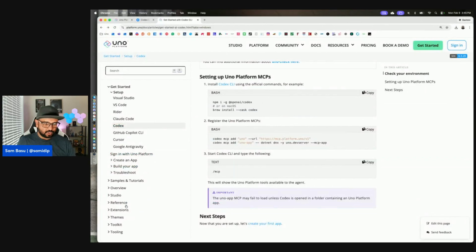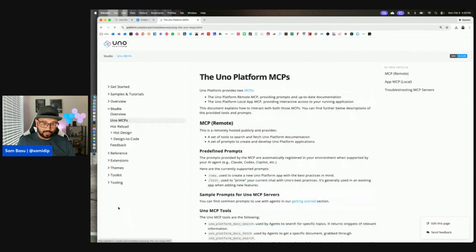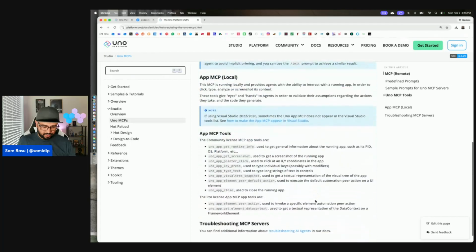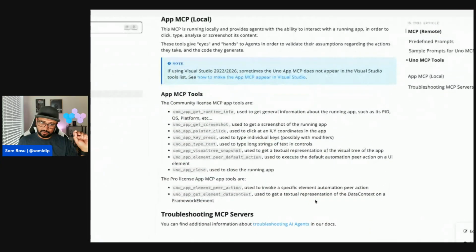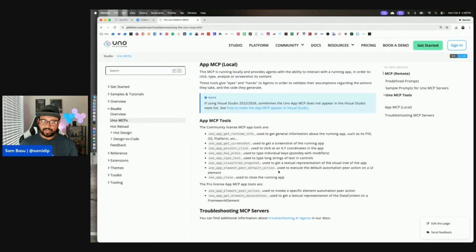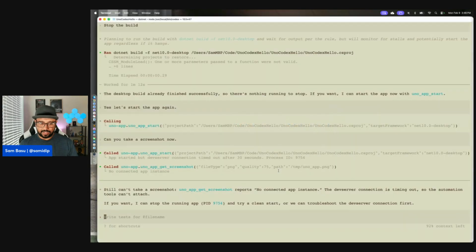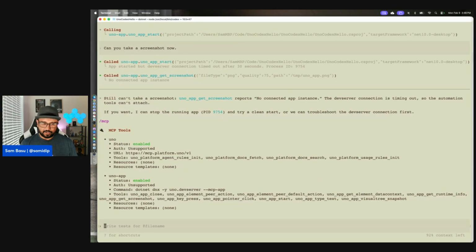So I'm talking about having MCP tools for all the things like doing a screenshot, clicking on any part of a button or a screen, doing a key press, typing some text, looking at the visual structure. So Codex CLI has all of those tools ready and handy. So yeah, you can stop the server. That's fine. But if I do again and type MCP here, it should tell me here are the tools that are available to you. So this is Codex CLI, right?